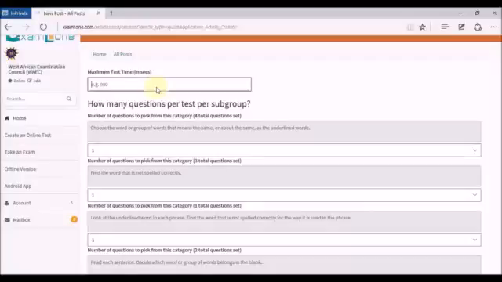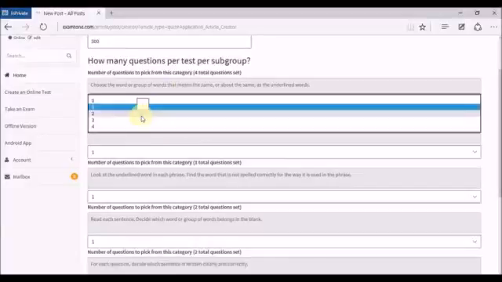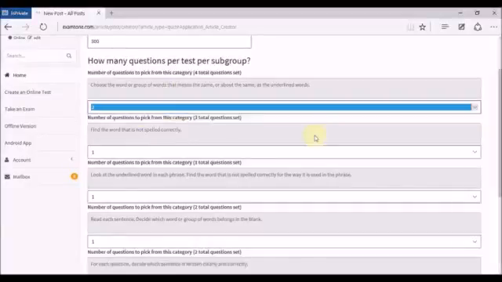So we want it to be 5 minutes, so we just say 300. Then how many questions per test per group? The first category, we have a total of 4 questions. We could select, like, we want to have 2 questions from this subgroup. The second subgroup has a total of 3 questions.